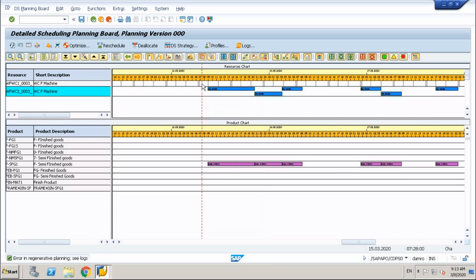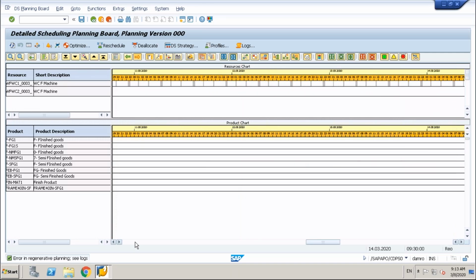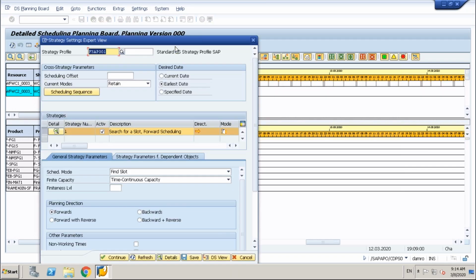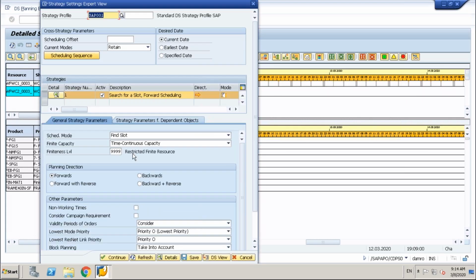And then we select it. It didn't do. Then we do like this. We go to DS strategy and take off this.